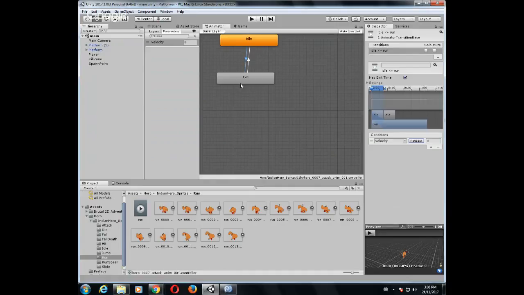Because velocity can be positive or negative depending on my direction. If the velocity is equal zero, I want to go back to idle. In both cases, I don't need the exit time. Has exit time means that you're waiting till the animation stops playing before making the transition. I don't want that. I want to make the transition immediately, in both cases.